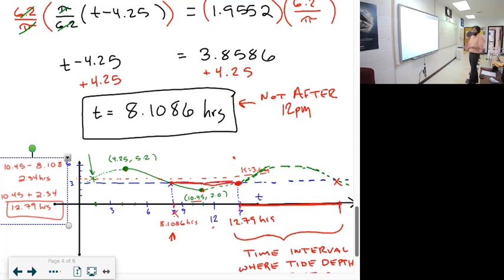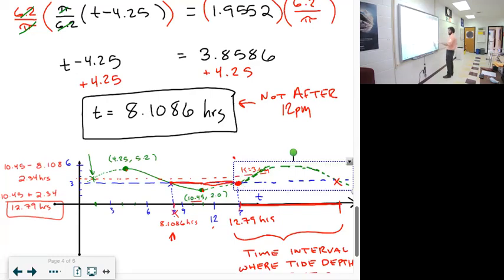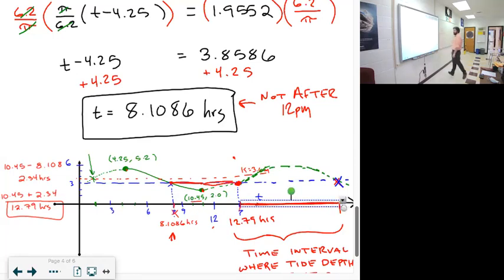Now, this is just the beginning of that interval of time, right? At this point, the tide is increasing. We're at 3 meters right now, and it's going to get higher. You can see the curve here. It's going to get higher, and then it's going to start dropping back down towards low tide again. So eventually, we're going to hit a point in this window of time that the depth of the water goes below 3 meters. So we need to find this entire interval right here. My interval starts at about 12.79 hours after midnight, and then it's going to end somewhere over here. I just need to figure out what that is.